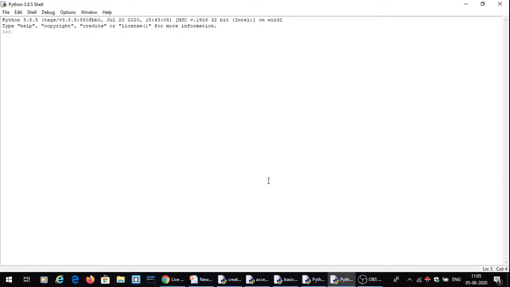Let's see how to create a string. As I already told you yesterday, we usually assign a string to a variable. Let's take a variable called string1. We can assign a sequence of characters to the variable called string1. Hello world.